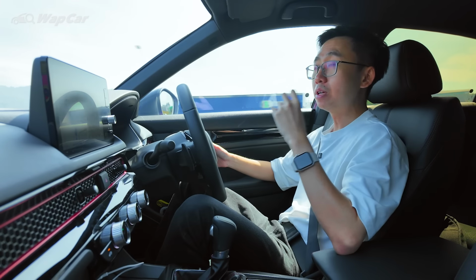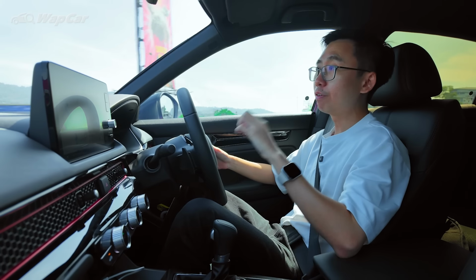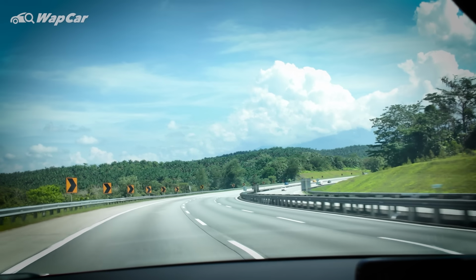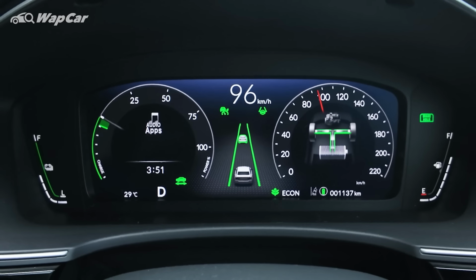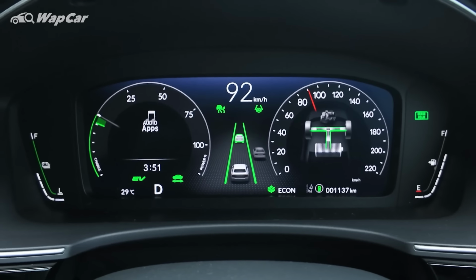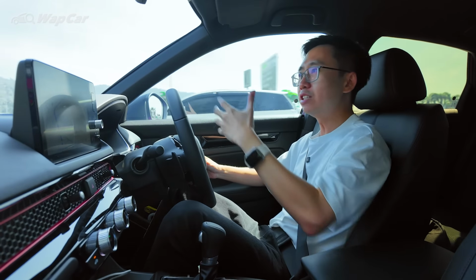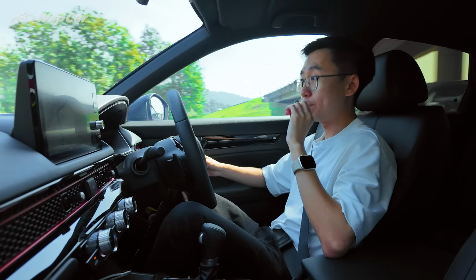On the highway, one very subtle improvement to the Civic facelift, but with big impact, is the refinement of the Honda Sensing ADAS adaptive cruise control, specifically on downhill slopes as I'm approaching right now. The braking is applied a little later into the descent to give the passengers a more natural feel of slowing down to maintain your desired speed. Perhaps you don't feel it in short trips, but on hilly stretches and long distance drives like I'm doing right now, the improvement is actually quite apparent.